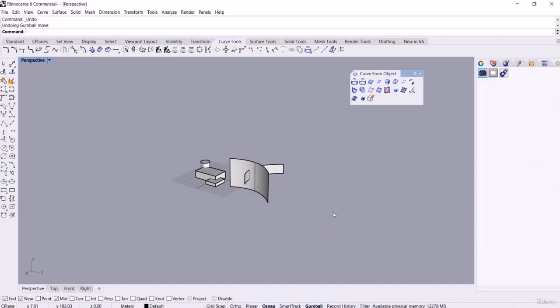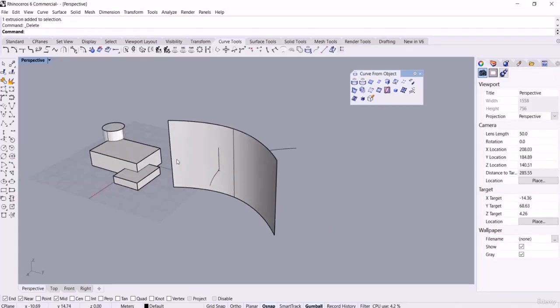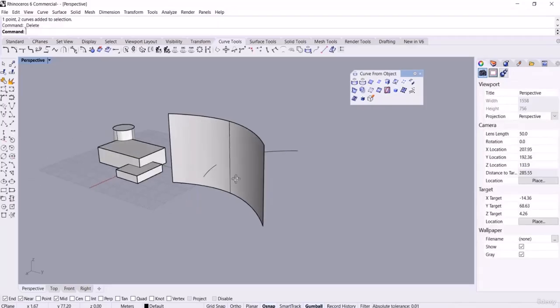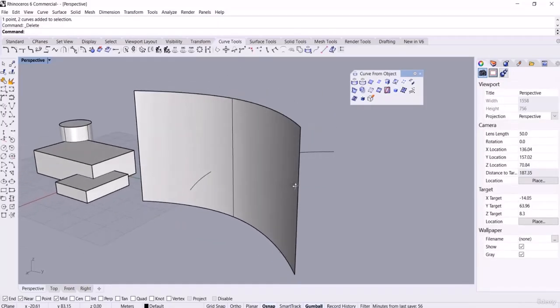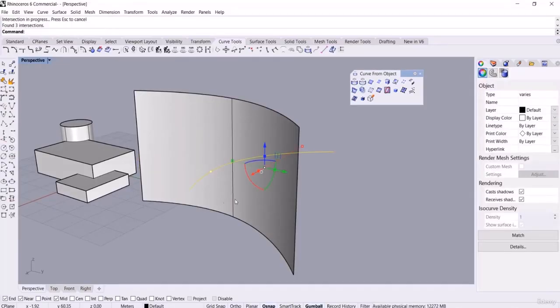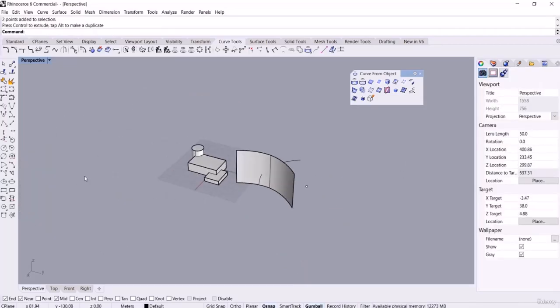Or for instance, let me delete the surface, and then I keep the curve. Right now, if I specify these two objects, I mean the curve and the surface, as the object intersection, what will be the result? Exactly, we will be given a point. Check this out. I mean the intersection between a curve and a surface is a point, as you can see.